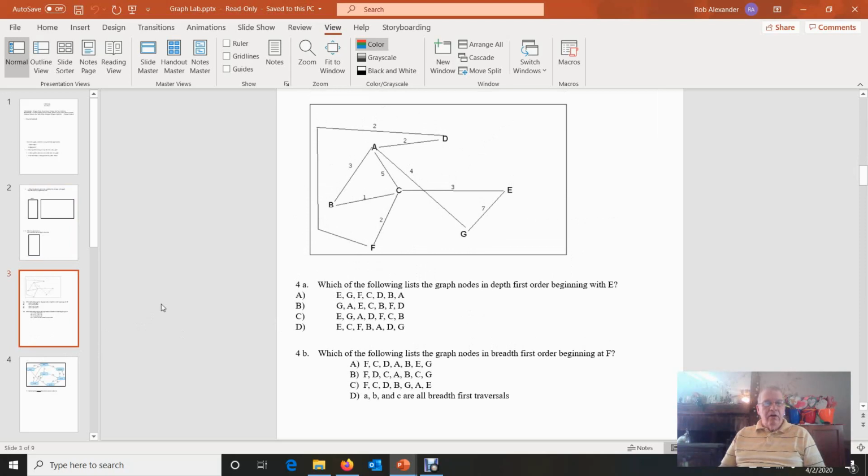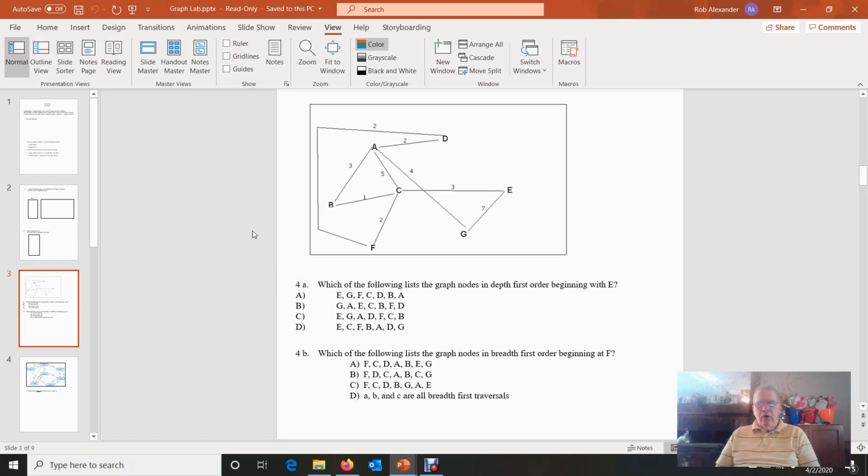Okay, now page 3, question 4. Different graph. This graph right here. This graph does not apply to the state graph on the previous slide. It applies only from here down. Now, what I'm going to ask you to do is to put on your SAT hat and say to yourself, okay, I can eliminate the obvious ones. And as I go down the list, I'll eliminate others.